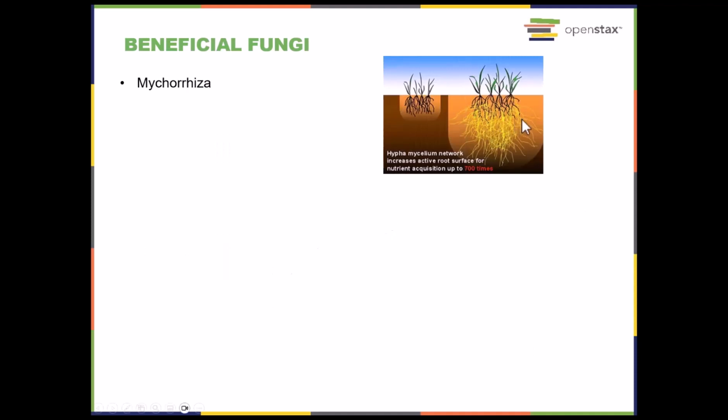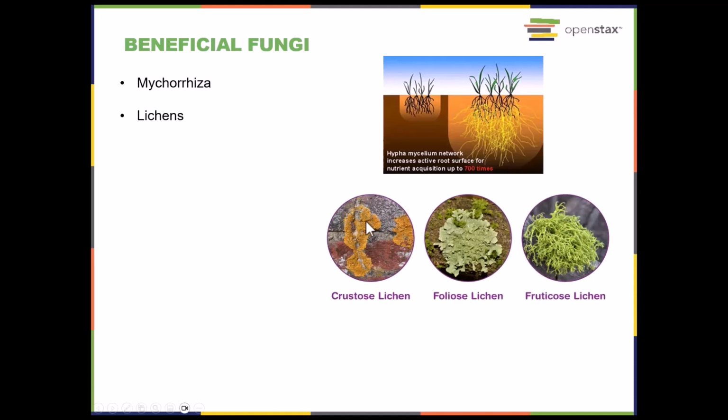They create these mutualistic symbiotic interactions with the roots of plants, and it allows the roots of the plants to have a better uptake of nutrients. So they're showing here that if we have more mycorrhiza down here, the plant is growing better. It really increases the health of the plant. A lichen is actually a symbiosis between a fungus and an algae, and they have different forms. You can see them growing on the surfaces of rocks and trees.